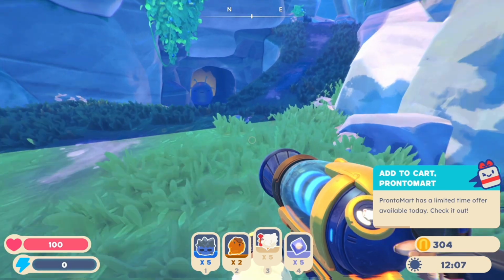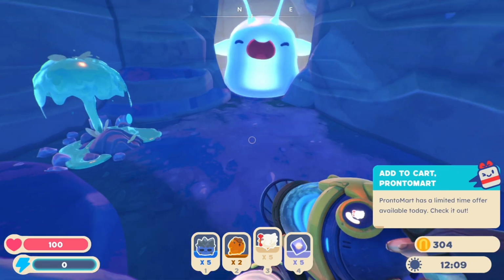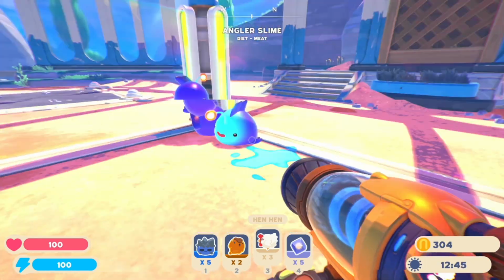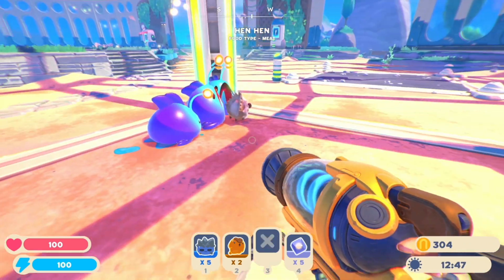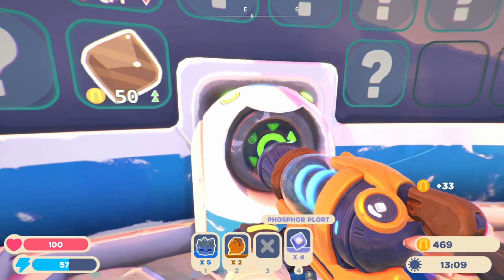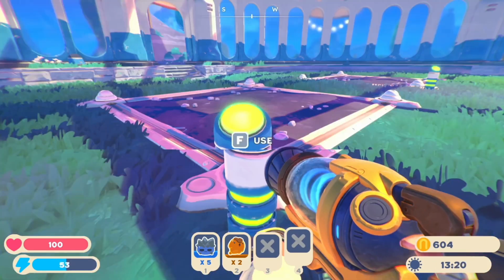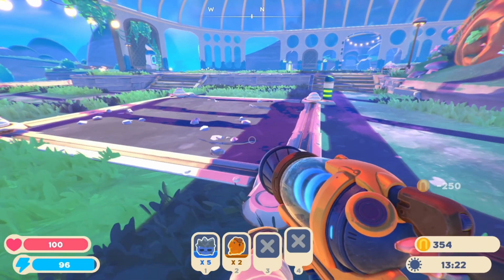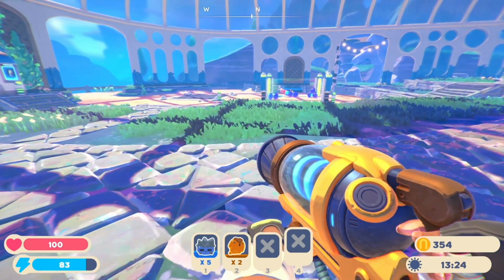I then found another Gordo. This time was a phosphor Gordo that I tried to climb over, and it didn't work. My pockets were feeling a little light, so I fed my angler slime some chicken so I can sell their feces along with some phosphor plorts that I found along the way. With my money, I built another garden, this time for some vegetables, so I can have a source of fruit, vegetables, and meat for my slimes.